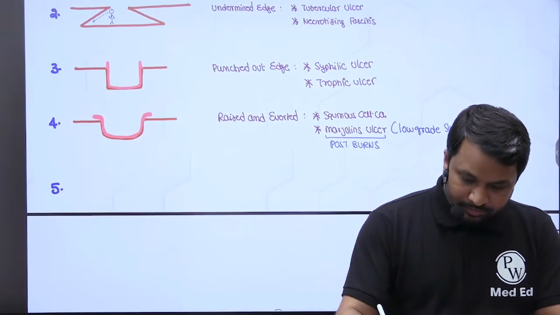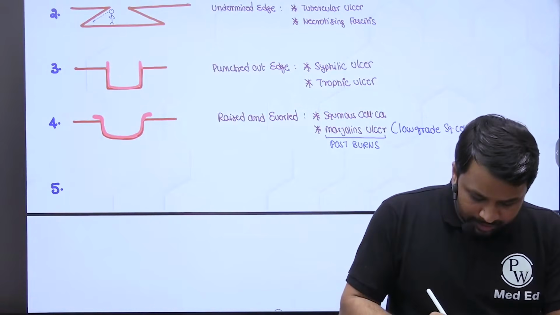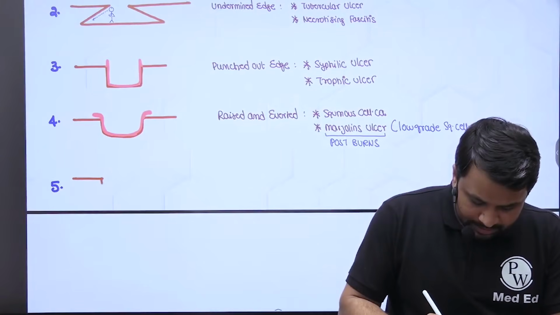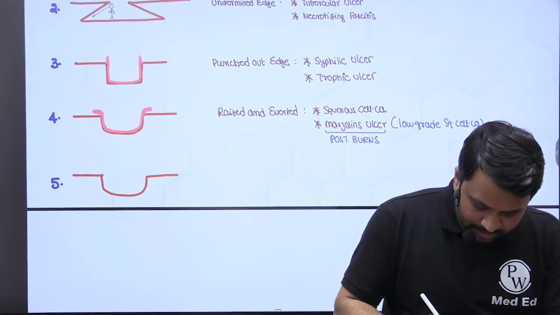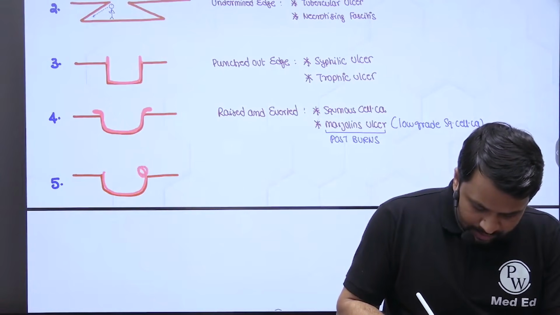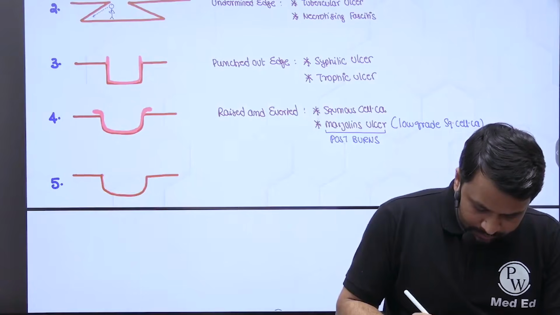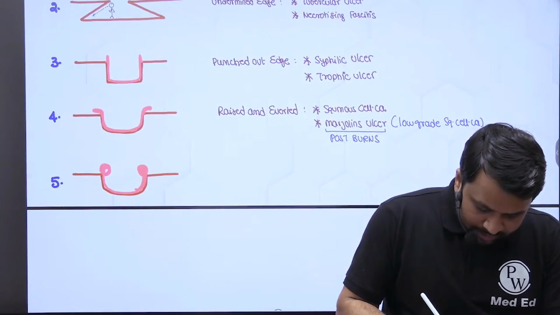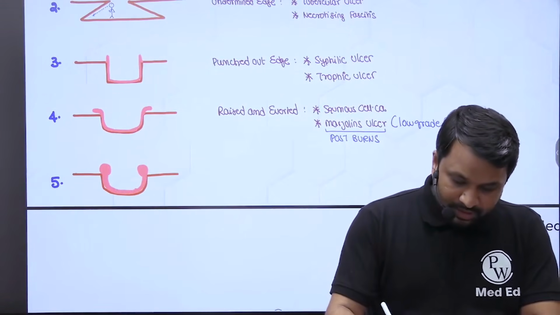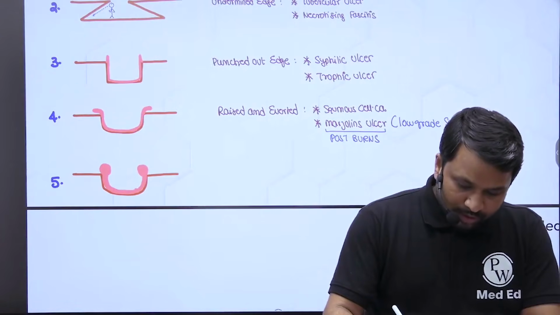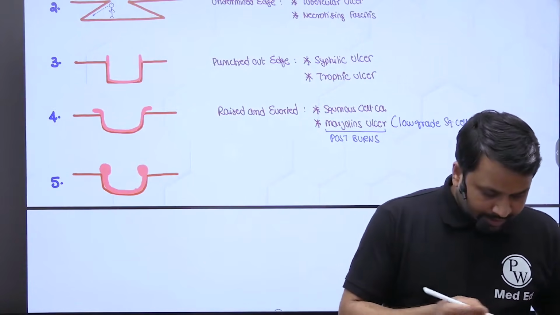Chalo. So the last one that you have is going to be your raised and beaded. So again, you determine this is the ulcer. This time you see this is the ulcer's edge, base and all. And then you see the ulcer at the tip looks like this. So it's not going over the skin, but you see that bluntness and raising above the skin surface. This is what we call raised and beaded.